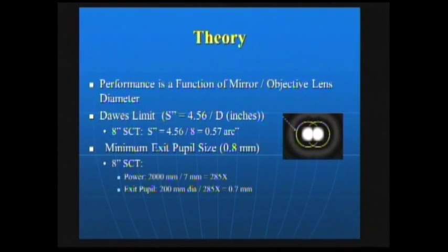That kind of gets to our next question, I think: there's the theory about splitting double stars, and then there's the reality. Yes, Don. Performance is a function of the diameter of the telescope and focal length, and there's a formula called Dawes limit that has a constant in it, and it's complicated voodoo stuff, but basically what it says is with an 8-inch telescope, you can resolve a double star pair that's half an arc second apart. So we have the image up here on the screen. You see in the drawing the two elements of the double star pair, and that's considered being able to split the star.